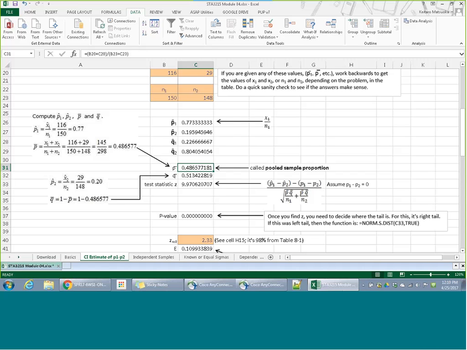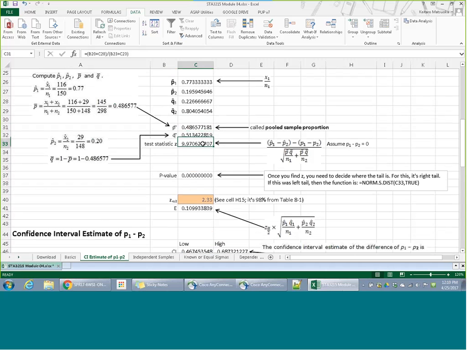Okay. And hopefully by now you know that you have to calculate the test statistic, which the formula is this. Again, it's rather complicated, but this cell reproduces this. We know P1 hat, P2 hat, P bar, Q bar, n1, and n2 from above. The only thing we don't know is P1 and P2, but we are going to assume there's no difference between proportion 1 and proportion 2, so you can assume that to be 0. And that's why I have 0 here. Okay. So for this class, just assume it's 0. Once you do that, this cell will calculate the p-value.